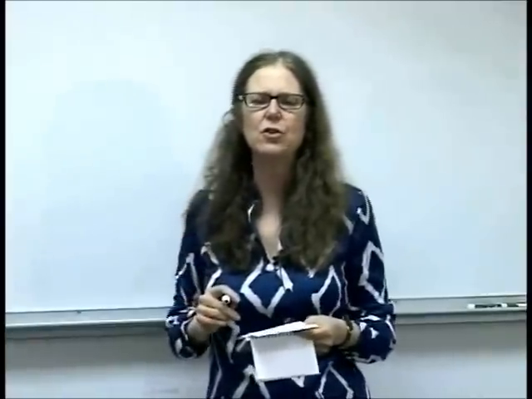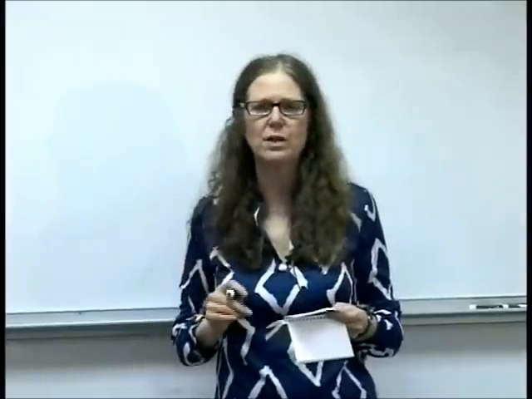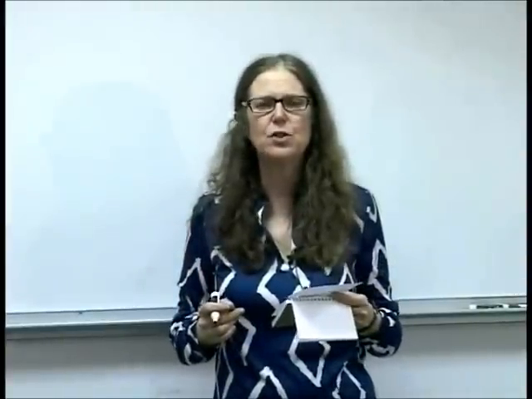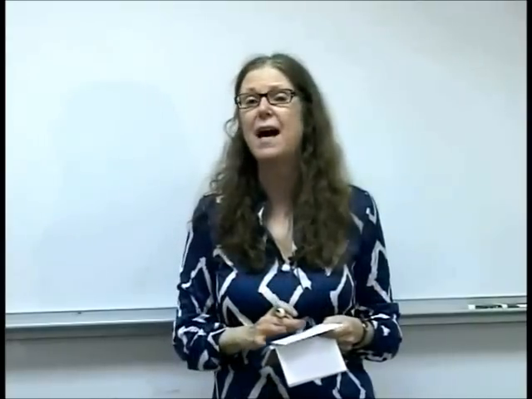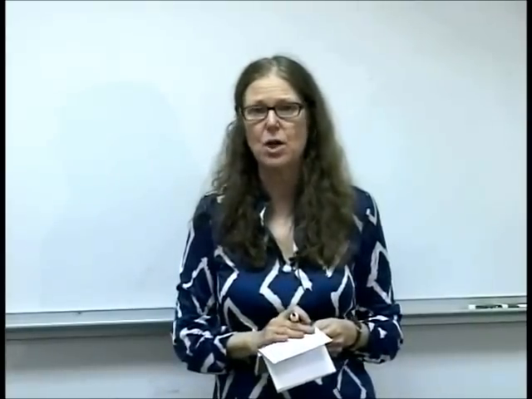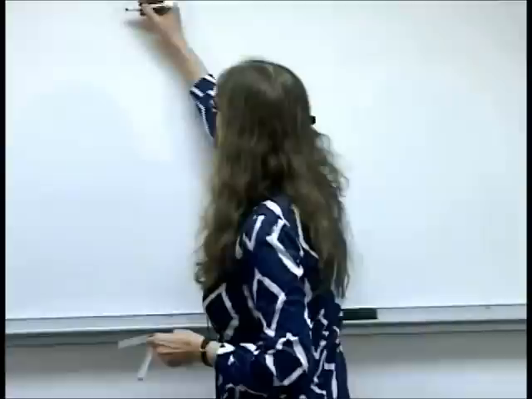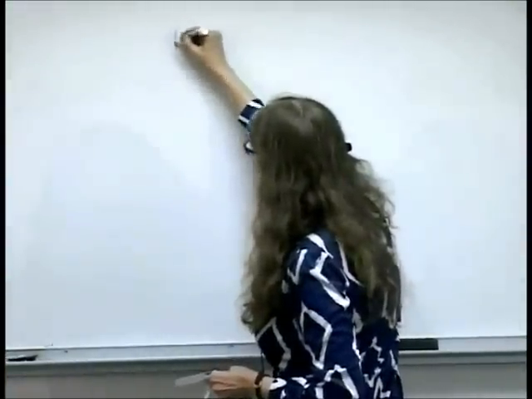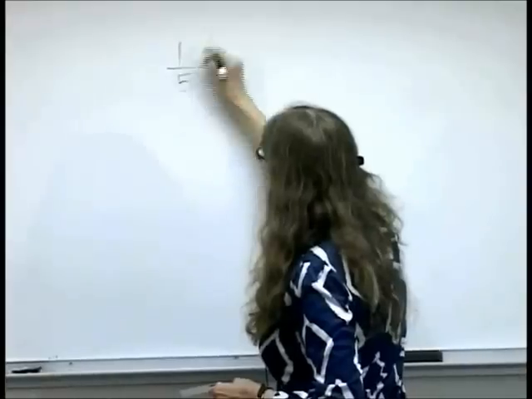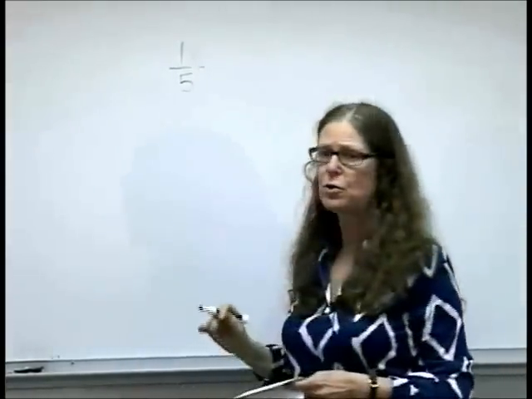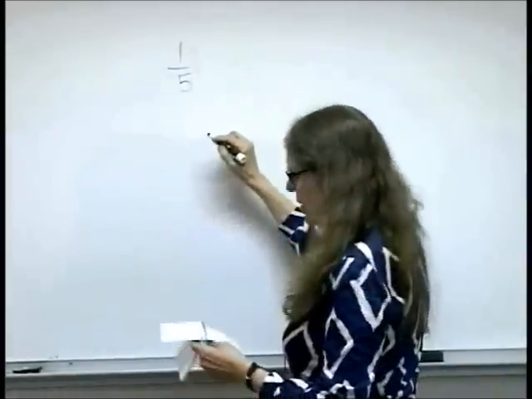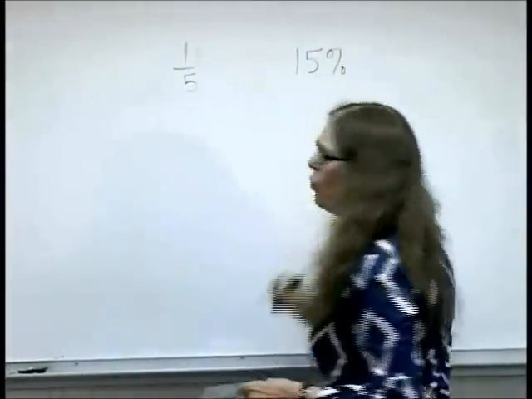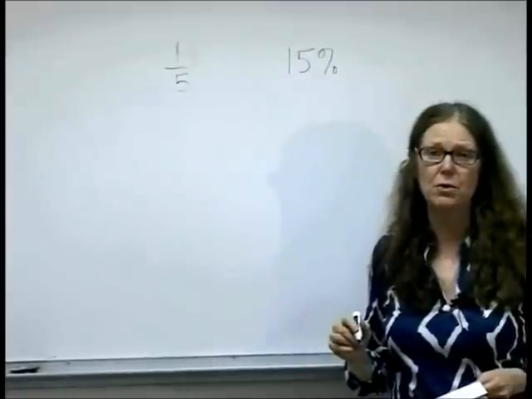Let's say that you saw a dress that you liked, you wanted to buy it, or a shirt, and there were two stores that were carrying it and they both had a sale on the same shirt. One of them gave a sale of 1/5 off. And the other store is giving a sale of 15% off. Which one would be the better deal for you?